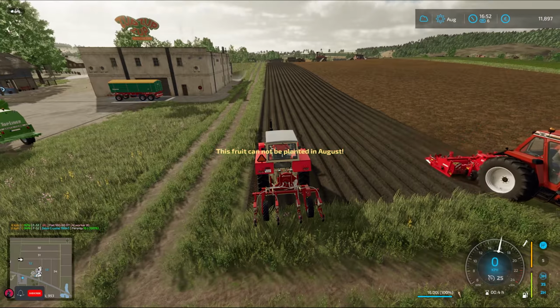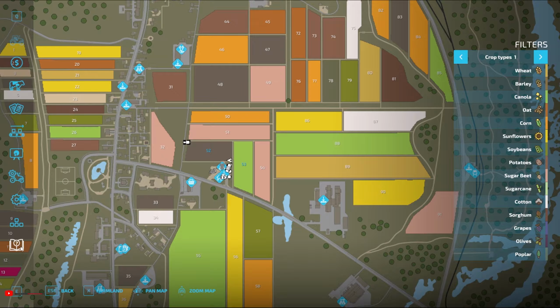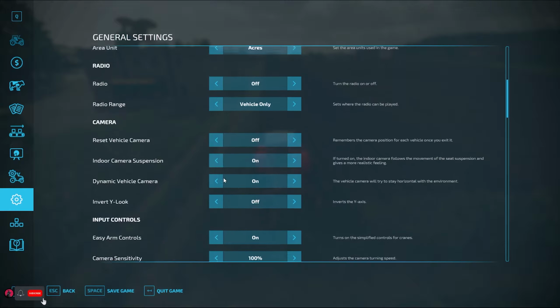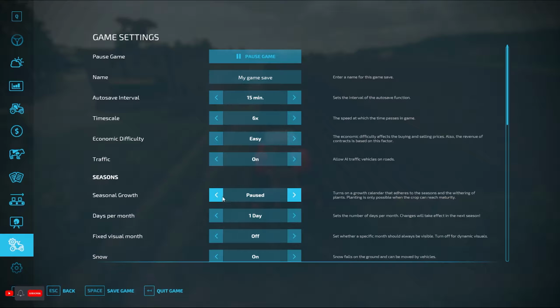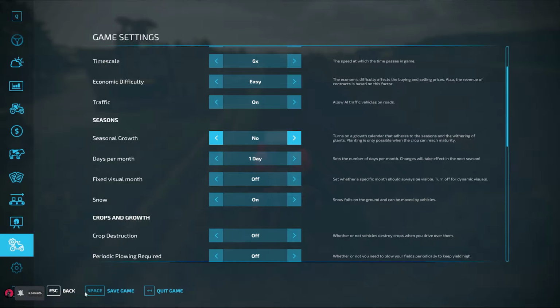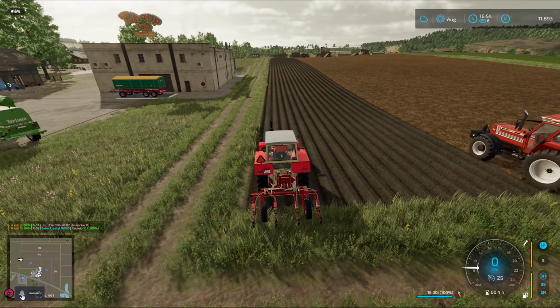Oh yeah, I do need to turn off seasonal growth. That is a thing. Is it in this? Seasonal growth. We'll just switch that off. Everything else in this month, fix, all that can be the same. It's literally just that we can plant whenever we want.